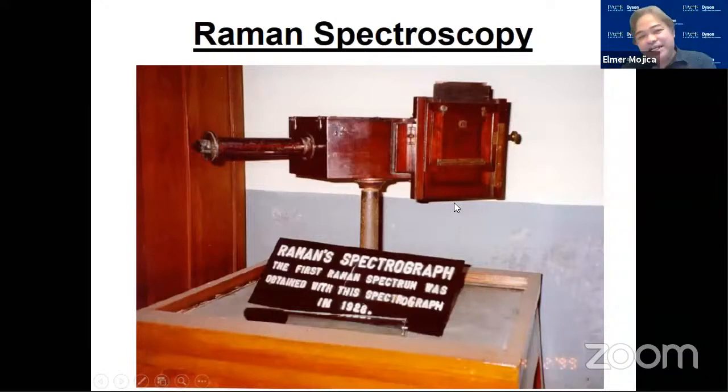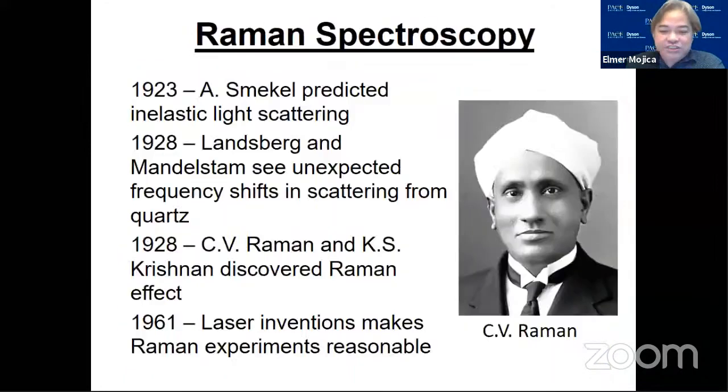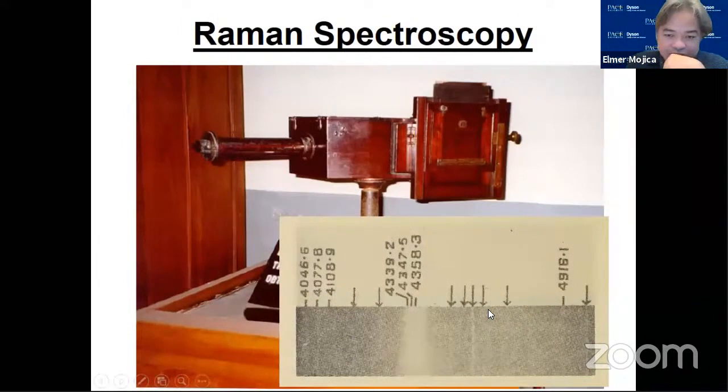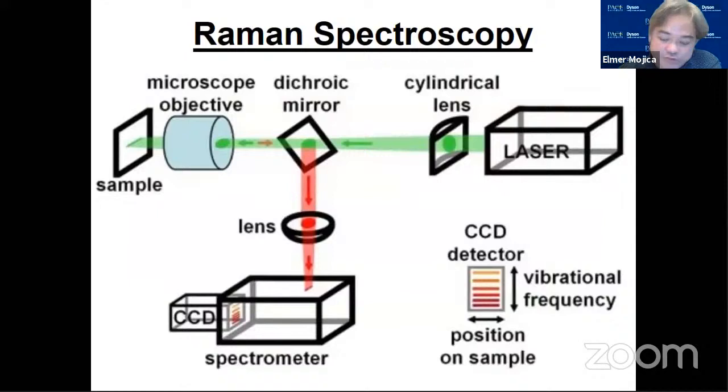So what happened? The green light, which is higher energy, was inelastically scattered by the chloroform, and the resulting emission of yellow light was his proof of the existence of this Raman scattering. And he was able to come up with the first spectrograph, as we call it here, using benzene. So this is, we could say, the first Raman spectra that was reported during that time. And the basis for this instrument, what we call the Raman spectrometer, is still the one being used today.